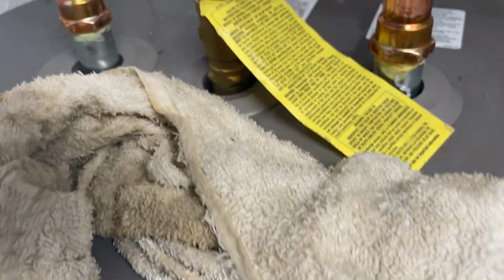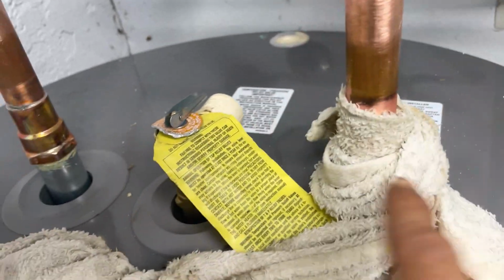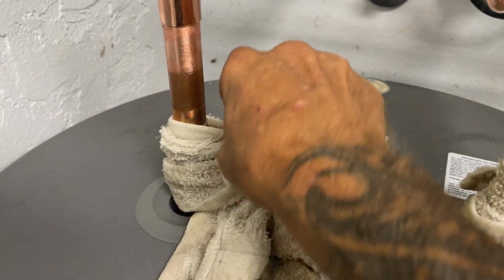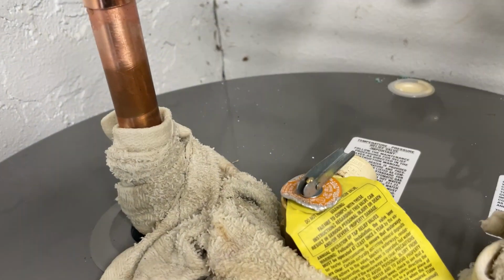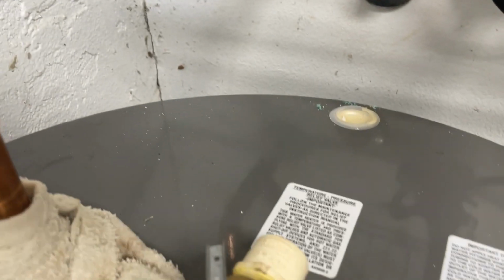Remember that rag we dipped in the water? That's going to be used to wrap around the bottom ends so we don't apply any heat. We don't want to break that bead of plastic on there and pipe dope and stuff. We want that sealed off really, really good. And then we're going to lay a towel down across this entire area so when we're soldering, stuff isn't dripping down on the top of here and making it look messy.